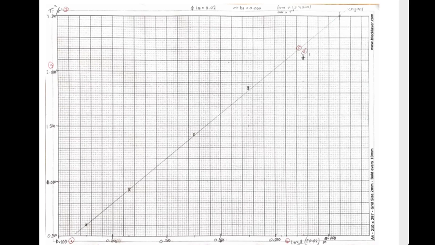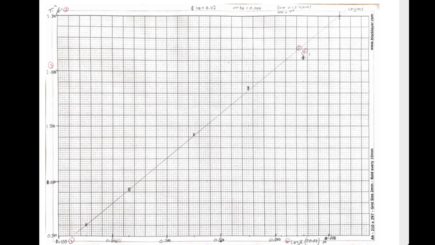Right, so having calculated all the raw data that we needed, I've got values for length, and I've made sure that they're in the right units, so they're in meters. I've calculated values for t squared, and I've made sure that they're in seconds, well, seconds squared anyway. I've already done the groundwork, so I know that's what I need in order to plot my graph, get my straight line, and do the final bit of analysis to find g.